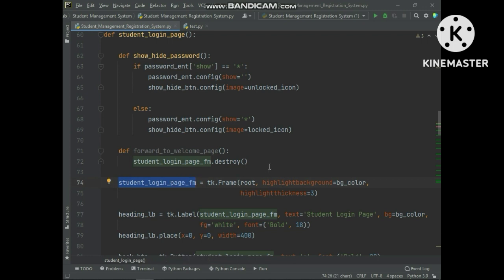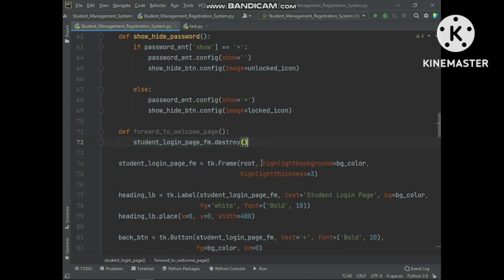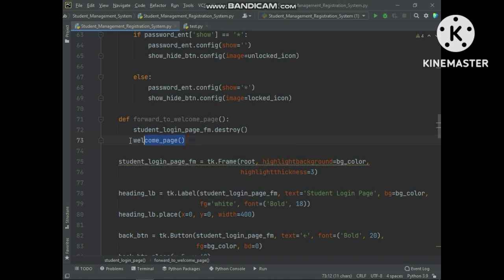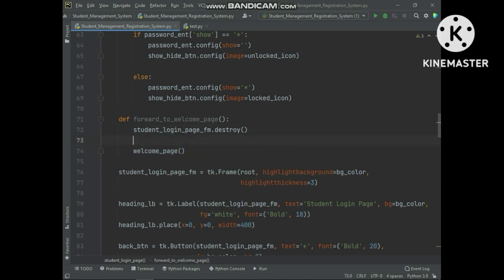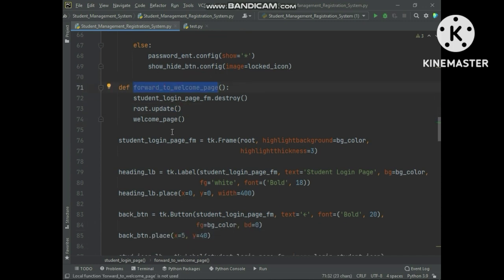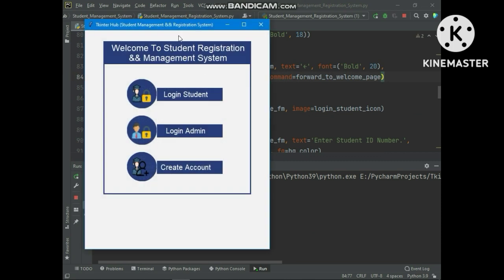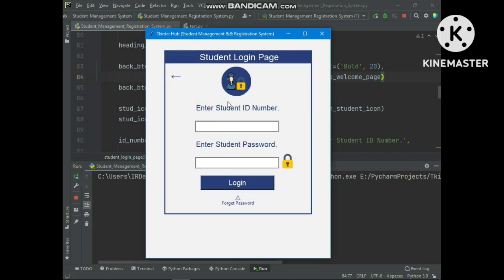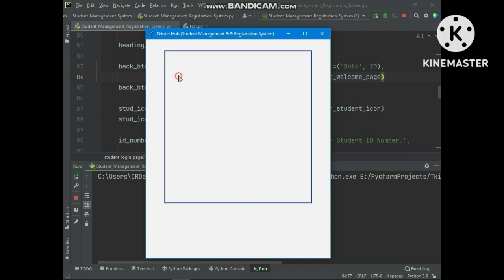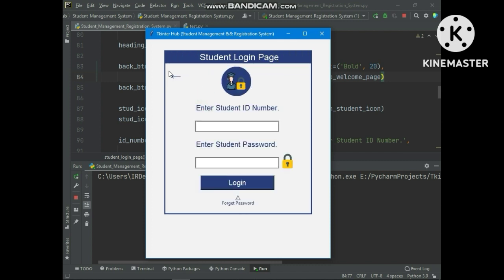After destroying frame, we will call welcome page function. Let's add this function to button. You can see I can switch back into welcome page.